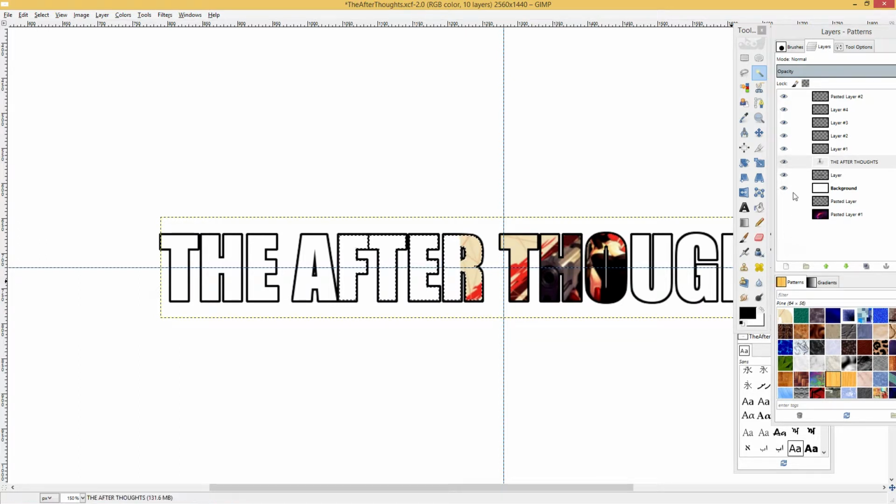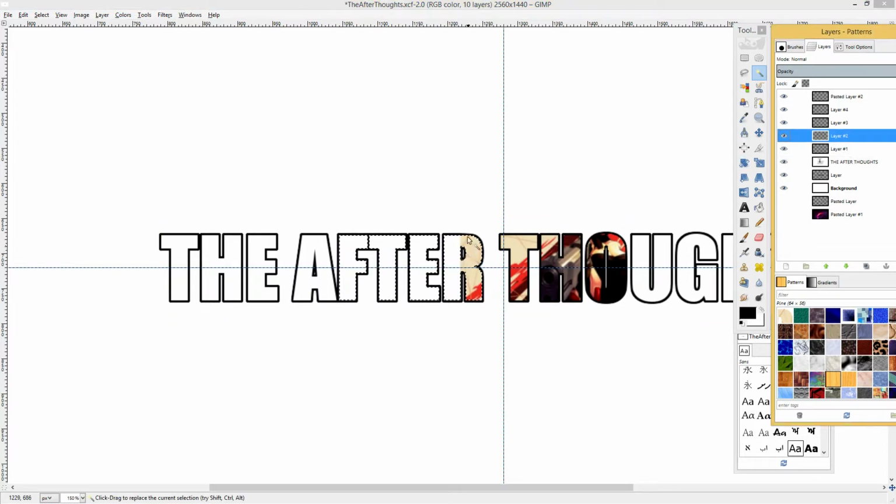She'll get the whole R on that one, because it's going to be the next layer up we're going to do this on. So after you pick what the next one's going to be, it's going to favor more to the left. I'm going to go to one more layer, because that's going to come on top of this layer. But I only want it to go on top of the R. I don't want this little weird thingy there.